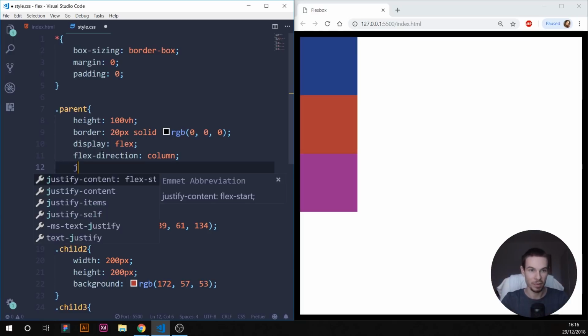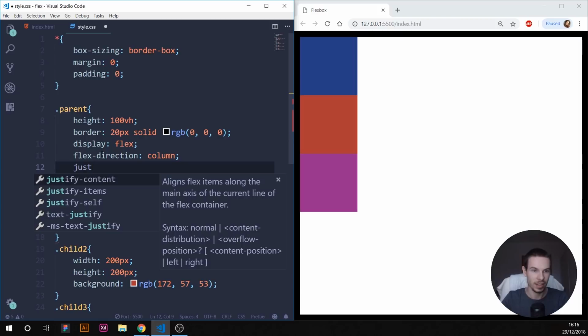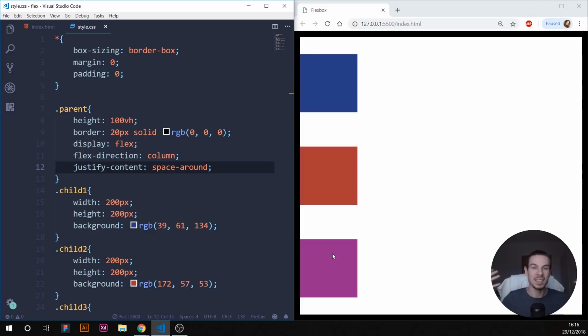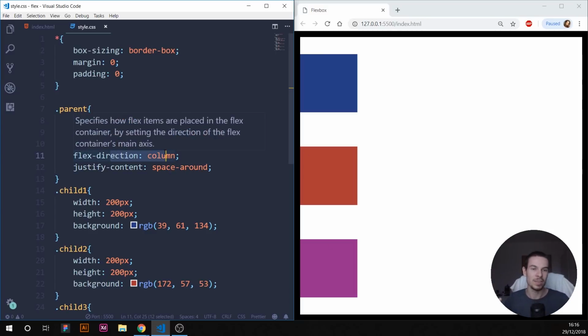So now if I add justify content, let's go space around, for example, it's not going to do it horizontally anymore. It's going to do it vertically. And that's just because we changed the flex direction. So that's what you have to keep in mind. The cross axes are changing. So the main axes, again, that's all you need to know.